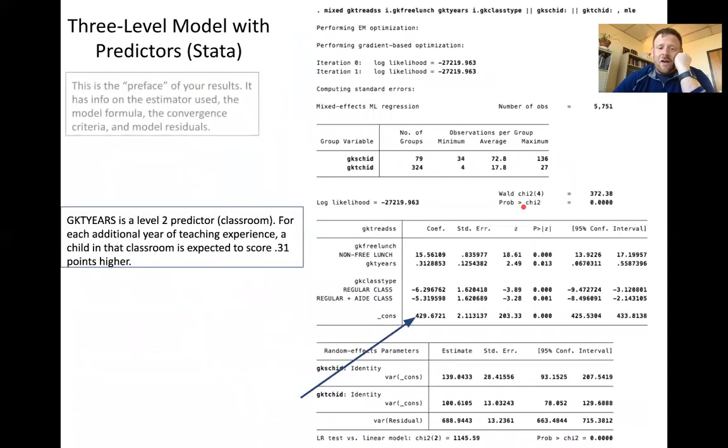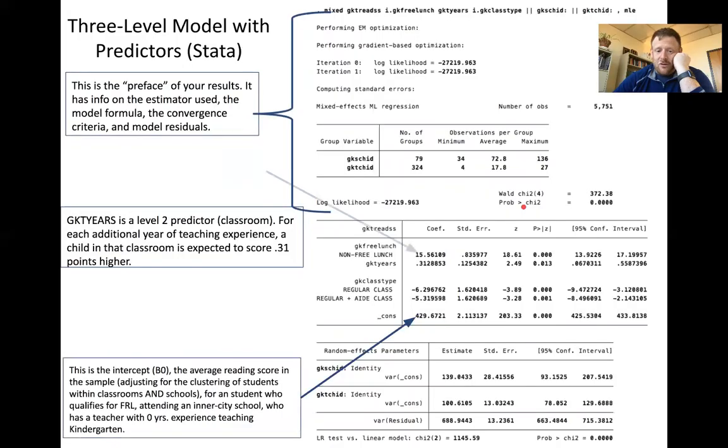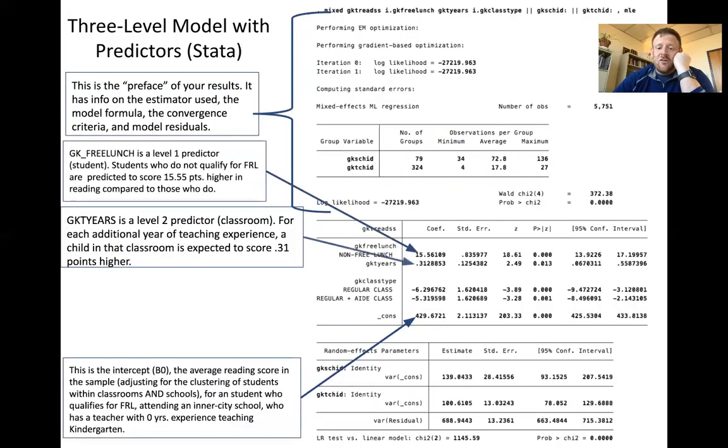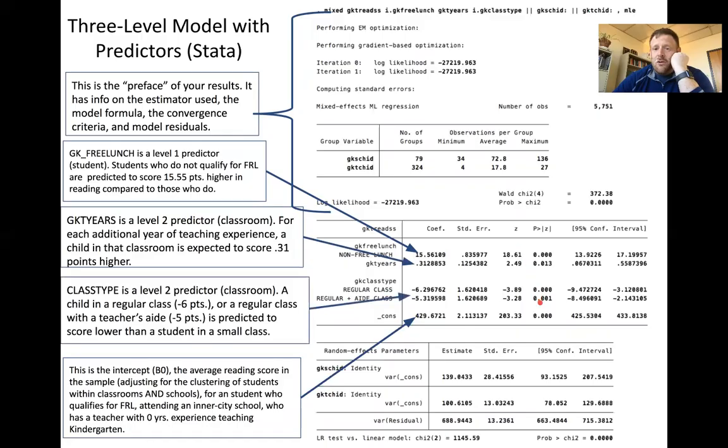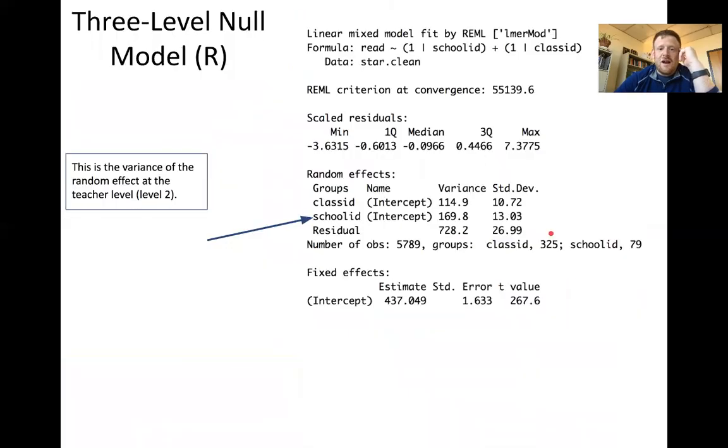And I also have a similar model here with predictors. So I've actually added predictors to the 3-level model. And with Project STAR, it is students nested within classrooms, nested within schools. And the class type was assigned at the classroom level. So you had some classrooms in the same school. Some of them were big, some of them were regular, some of them were small, some of them had a teacher's aide. And so class type was actually a level 2 or classroom level predictor. So I've got the interpretations there.